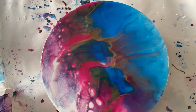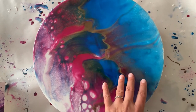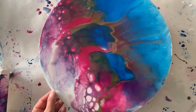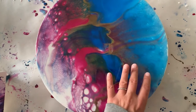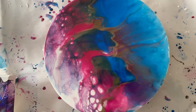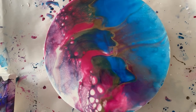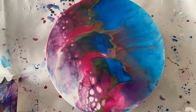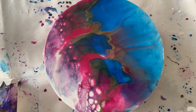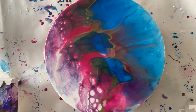Now, it might have been that I didn't get my mixture for the enamels right. Maybe I needed to add more of the paint to the resin. I definitely got the stone coat, I think I got that consistency correct. So I might do some more experimenting with the enamels. I do have some other colors, so maybe I'll try the black and see how that works, because sometimes different colors of things work differently. But this is the result. Not sure I like the overall painting, but this was just an experiment to see if I could get cells from the DecoArt satin enamels.